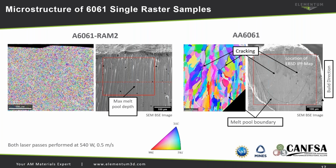And you can see also that I've marked our max melt pool depth in our SEM image, because we actually couldn't see where our melt pool ended and where the base plate of the build began. And so the only way we could ensure that we were actually capturing the bottom of the melt pool is by considering the maximum length it might actually have. So this was just kind of an interesting study where we saw that using these inoculants, we can get refinement regardless of laser parameter conditions for what we studied for laser powder bed fusion.